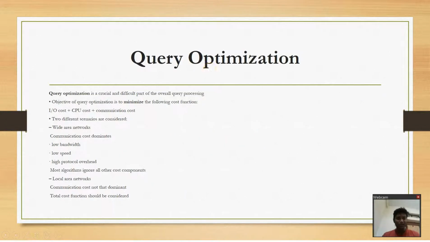There is also query optimization. Query optimization depends upon the network: the bandwidth, the speed, the protocol, and whether it is a local area network or a wide area network. Mainly, query cost is determined by the I/O cost, CPU cost, and communication cost, which together give the total cost. The minimum of these would be the best optimized evaluation plan, and accordingly the query will be processed. You would have studied this in query processing of a normal centralized database. All these things also occur in a distributed database, but there is one thing different.